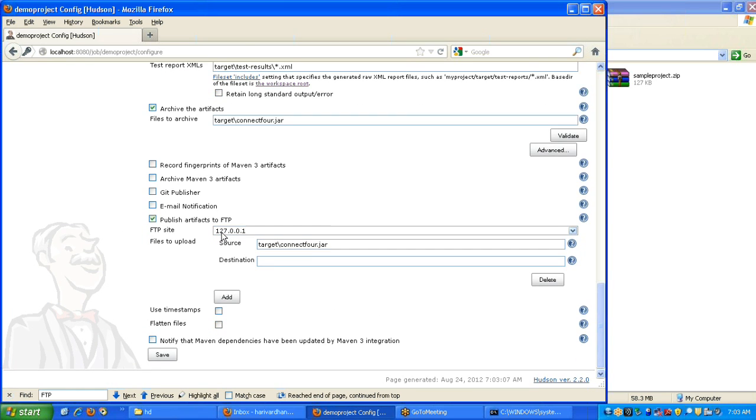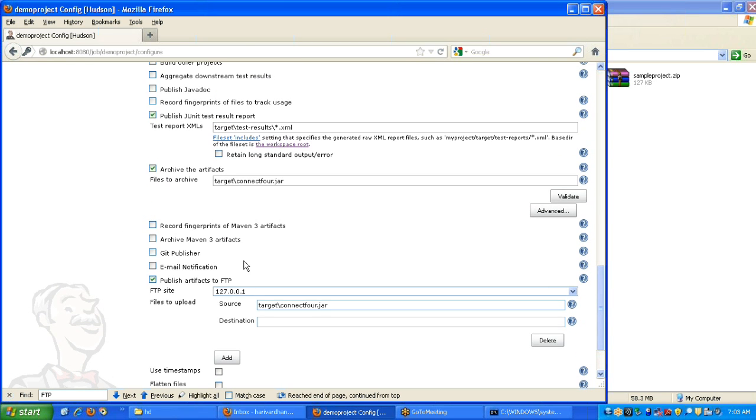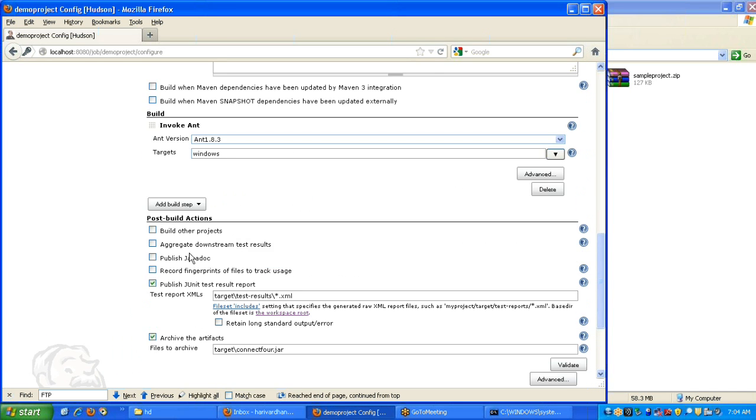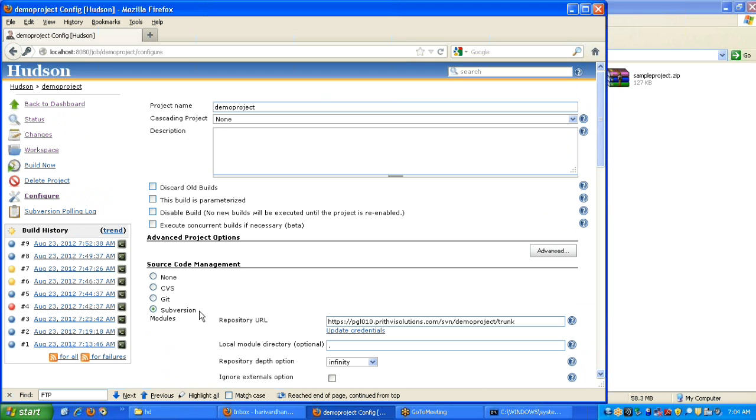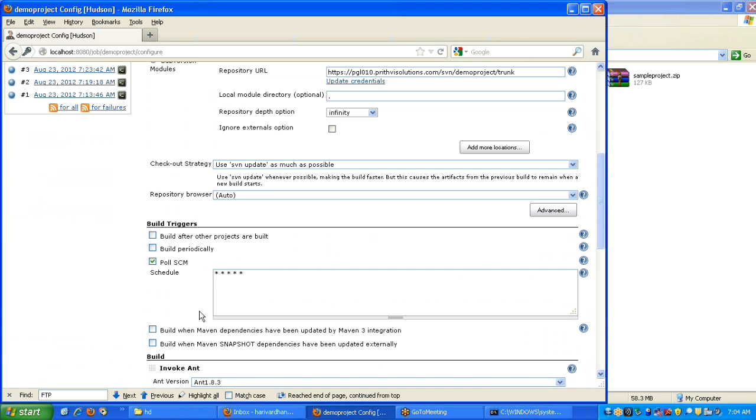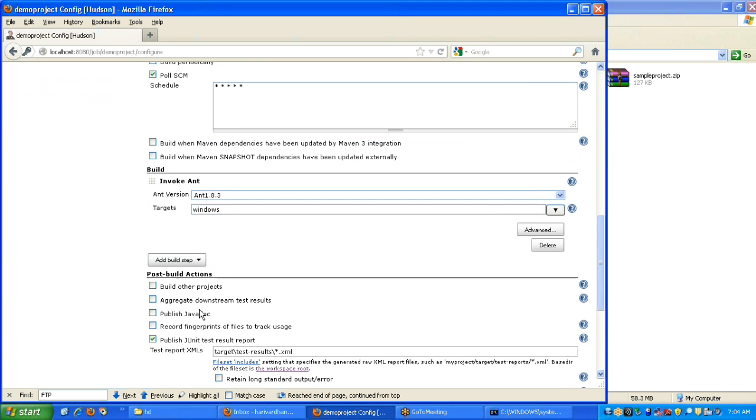So when you install a plugin, the options for configuring the functionality related to the plugin, you can identify either in configure system or in the project configuration. So you can verify and configure the options over there.